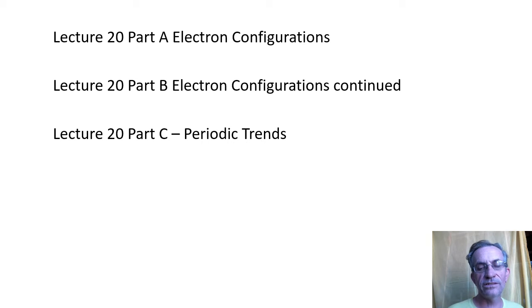All right, onward to part C of lecture 20. Now, in the last couple of lectures, we've been using the periodic table, right? So that's what we're going to be doing in this lecture as well. We're going to go back and talk more about the periodic table. It's not really related to what you heard in parts A and B. The only way it's related is it deals with the periodic table again. So it's a few more ideas, a few more terms that involve the periodic table. So let's go ahead and get into them.